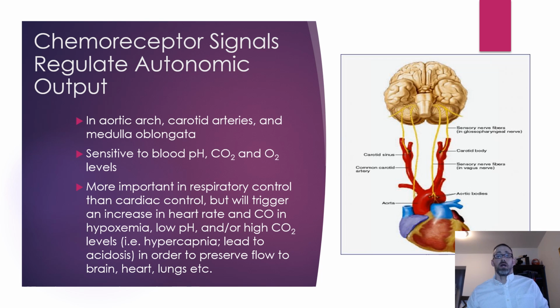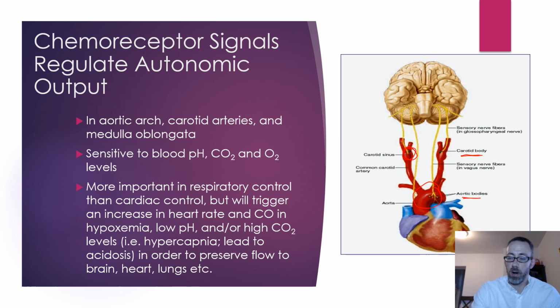Chemoreceptor signaling. So we have the pressure, which is the baroreceptor, but the chemoreceptors are going to be sensing certain chemicals in the blood. And their location is very similar to the baroreceptors. In fact, over here, you see it's in the aortic arch as well. Again, you can see the bifurcation of the carotids. And so they're referred to as the carotid bodies and the aortic bodies. And these are actually detecting changes in certain compounds. So for example, they're sensitive to blood pH, so hydrogen ion levels, CO2, and oxygen levels.